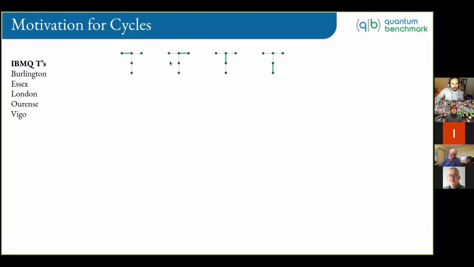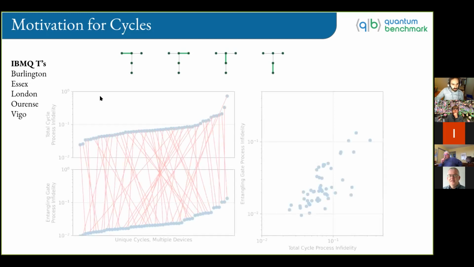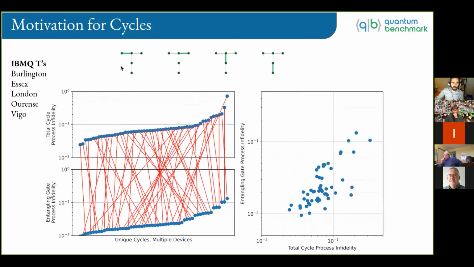So what we did is we isolated 4 different cycles on these 5 devices which share the same topology. In the first cycle, you idle 3 of the qubits and you apply a CNOT on 2 of the qubits. And in the second, you do the same thing. You idle on 3 of them, but you apply a CNOT on another pair of qubits, and so on. And so what we can do, and I'll talk more about how this is done in a little bit, is for each of these 4 cycles and for each of these 5 devices, we can measure the quality of this cycle.